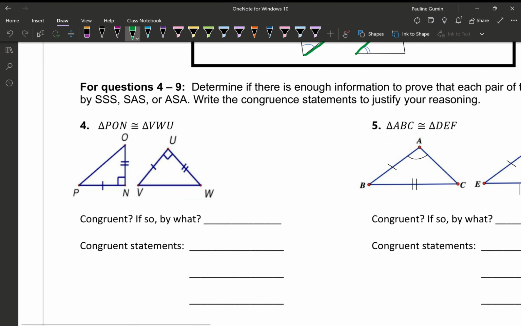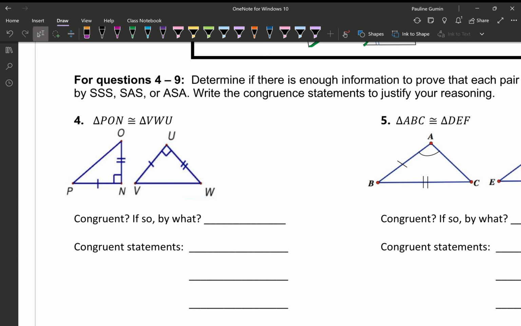Let's check it out. Now, the first thing it's asking us is, is it congruent? If so, by what? Well, let's see what they have. I have a single tick mark. Before I write the S, I'm going to mark it with sides and angles. I have a side and a side here that match. I also have this side and this side that match. And I have an angle in the middle. Side, angle, side. They are congruent by side, angle, side.